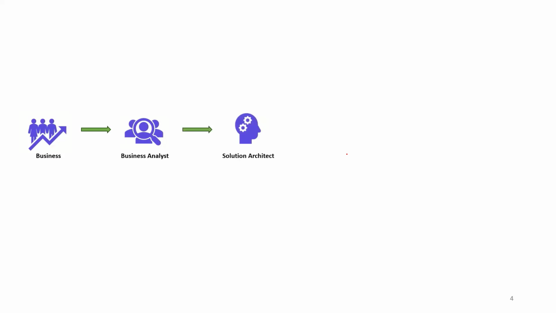Assume that a company wants to roll out a new application. What will happen is that business people will come up with a requirement for the application. Now the business analyst will be there. He will gather the needs from the business, analyze them, convert that into a set of high level technical information, and send that information to the solution architect. So according to the business requirement, the business analyst gathers all the needs, analyzes them, converts the entire requirements into high level technical requirements, and then passes that information to the solution architect.